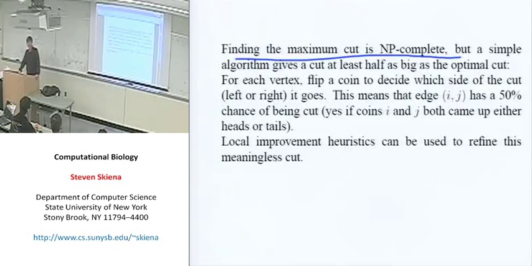The bad news is that maximum cut is an NP-complete problem, along with most of these other graph partitioning problems. Once you start saying, I want both sides to be big, or I want one side to be really dense, this starts to smell like an NP-complete problem. And so the world of graph partitioning is a world of heuristics for these kinds of problems. But this gives you a little bit of a flavor of the kinds of things that we should be doing. Any questions about that?